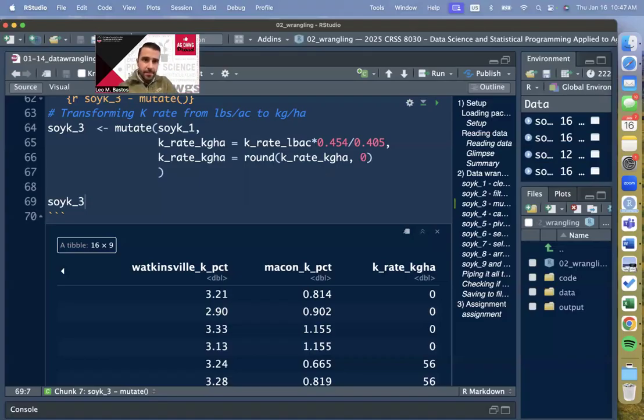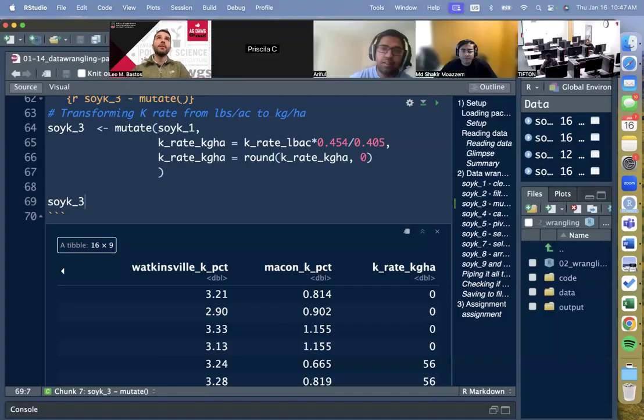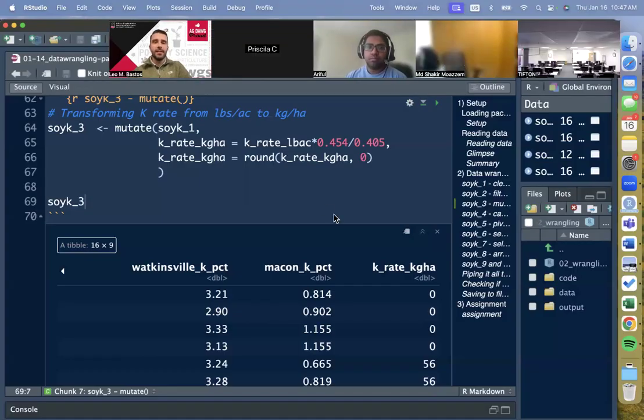All right, let's see. Okay, well, I can tell. So Ariful is there. Priscilla, are you there? Yes. Okay, so we found out the solution on Aitan's computer, and I remember this happening last year as well. For some reason, on Windows computers only, if the actual path to the file is long and has white spaces, it may give you issues reading into R. I think Windows has a limit of how many characters can go into a path before it gives you issues. That could be what's happening on your side.